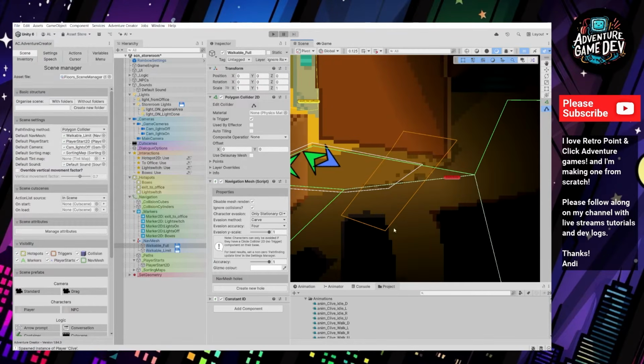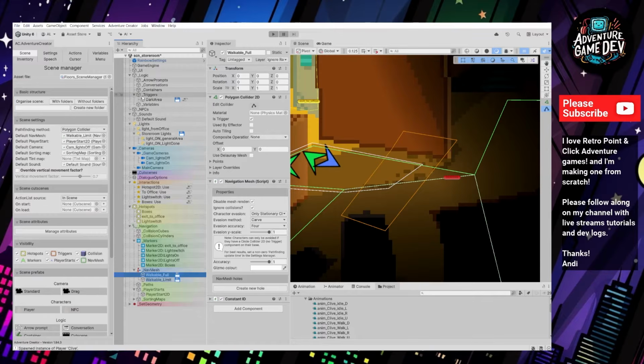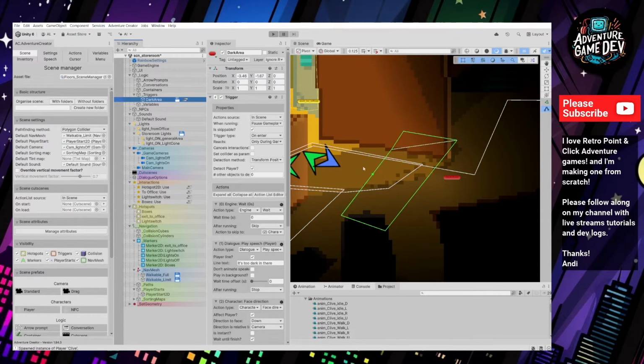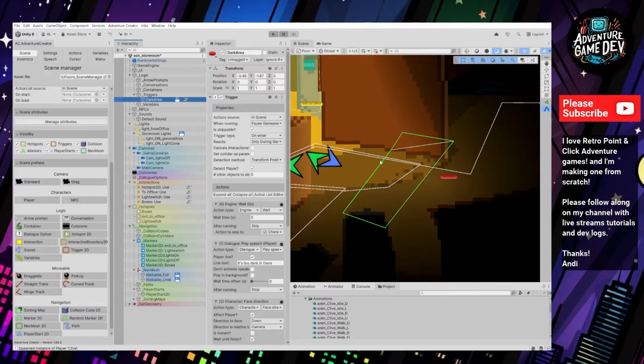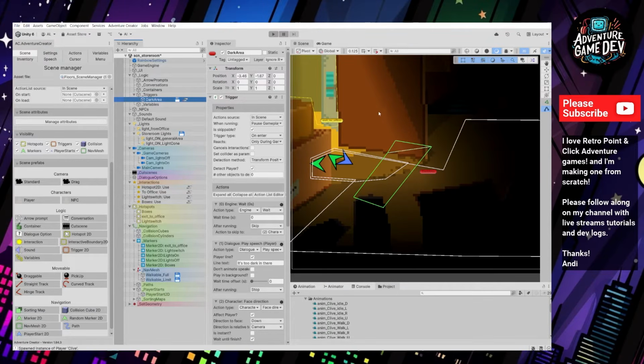If you notice this orange box here, that's actually a trigger. So it's in the triggers section here that I've called dark area, and that is one of these Trigger 2Ds from Adventure Creator, which is waiting for the player to walk into that trigger, and when they hit the trigger, it then runs an action list to trigger the dialogue to say it's too dark, I can't go into the room. So there's a couple of things obviously to set up there.